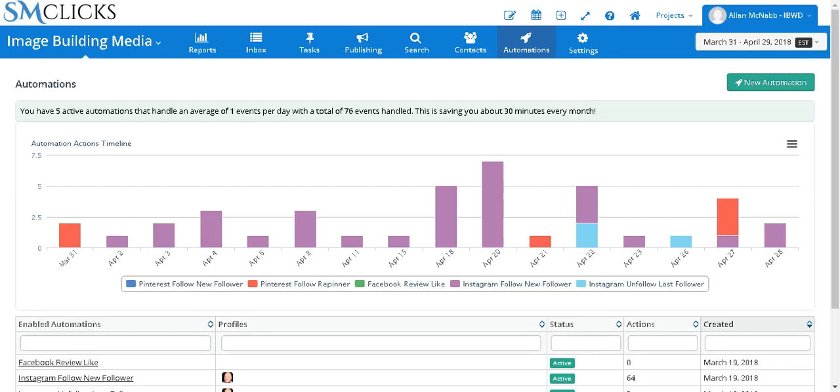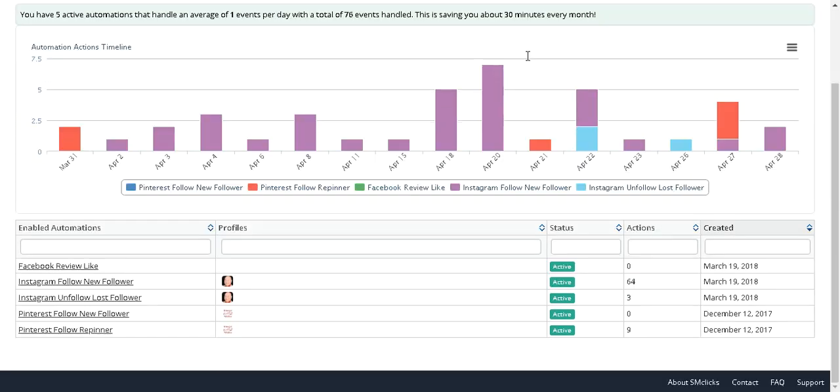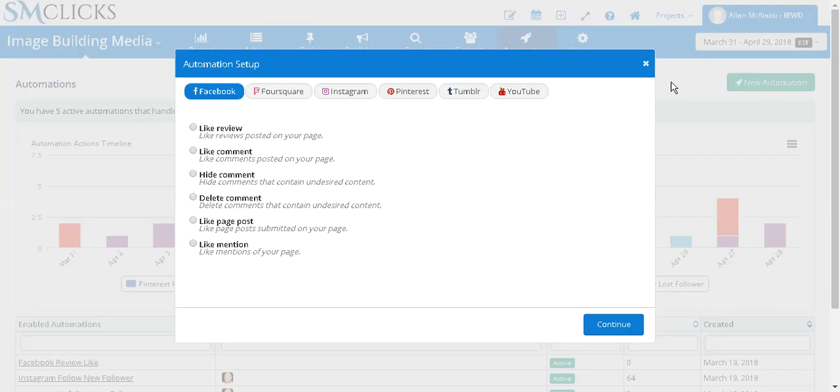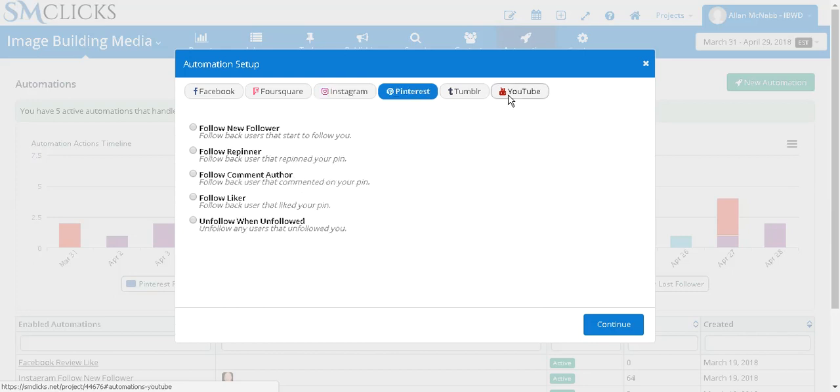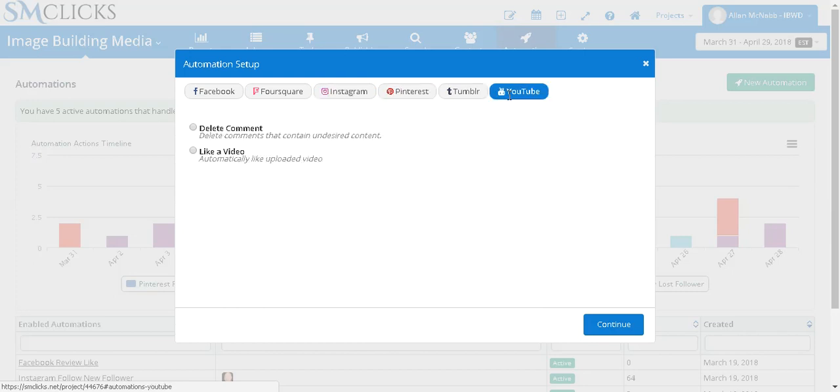All right, so back over to smclicks.net. Just click on automations right there. Click on new automations, and you see the choices that come up here with Facebook. Here's Instagram, Pinterest. I'll also show you YouTube there. So several automations.